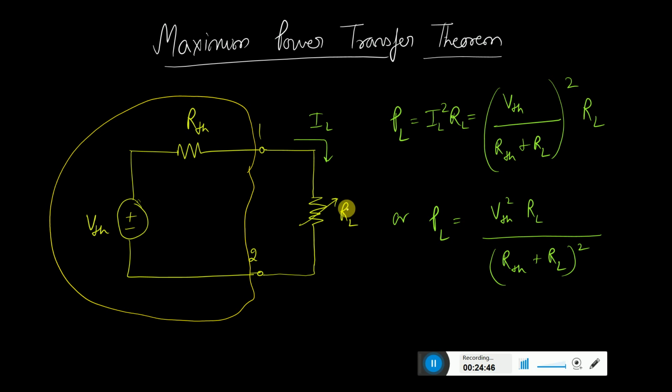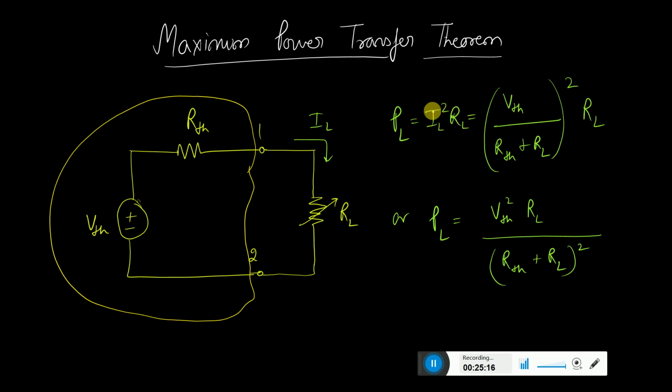So what should be the load resistance so that maximum power will be transferred from the source to the load? From the photovoltaic cell to the load, maximum power will transfer. Somebody will say, sir, when the current is maximum, the power transfer will be maximum. That is not always the case. We will see in just 2-3 slides that it is not the case. You cannot say that if the current is maximum, because the thought will come that it is I square R, right?